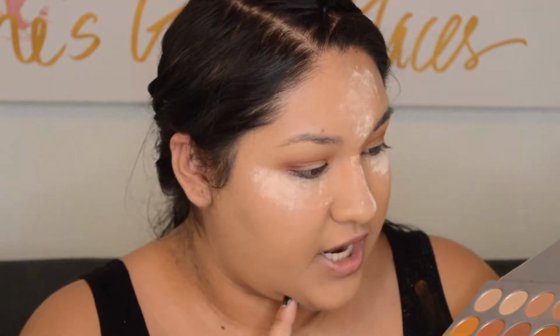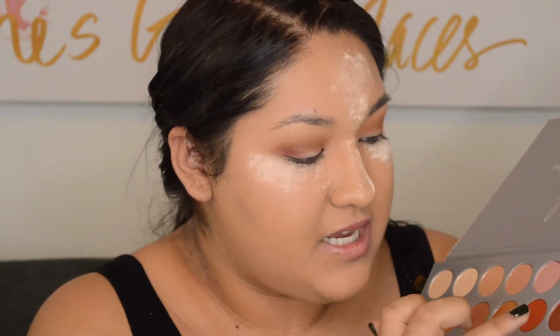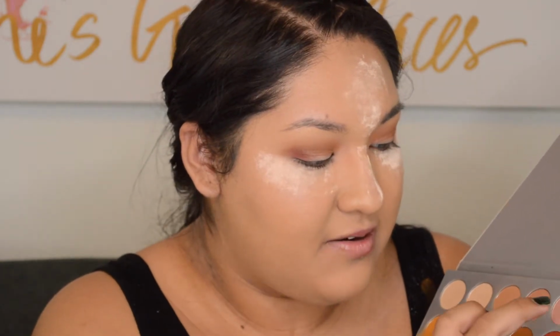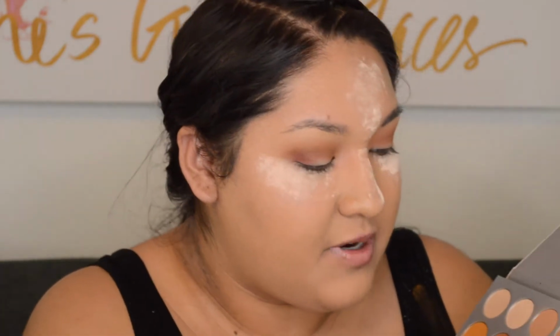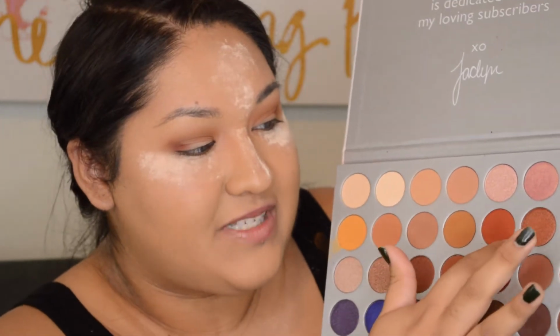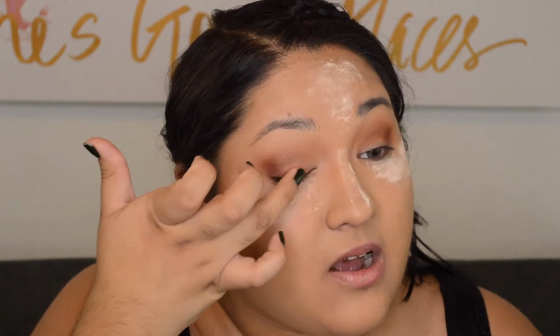And now with my finger, I'm just going to be using, which one should I use? I love this color by the way, but I don't want to look too crazy. So I'm just going to grab this one, and I'm going to grab some more because that was too little. Oh, you guys can't even see the color, sorry. So out of the palette, I hate that it doesn't have names. I'm grabbing this color and I'm just going to quickly place it on my lid.